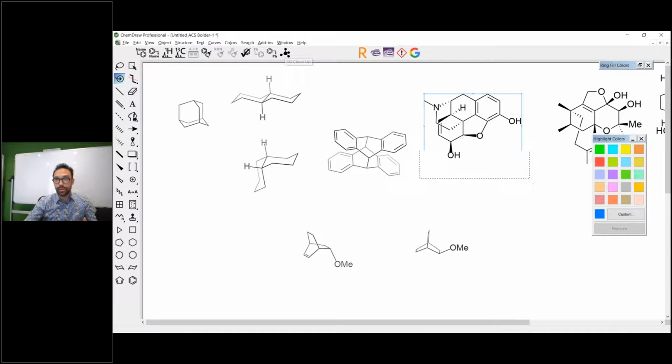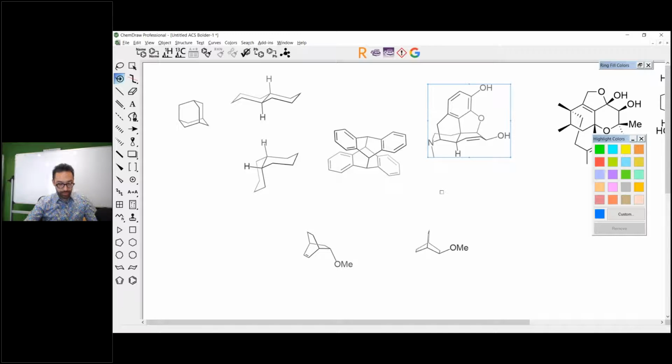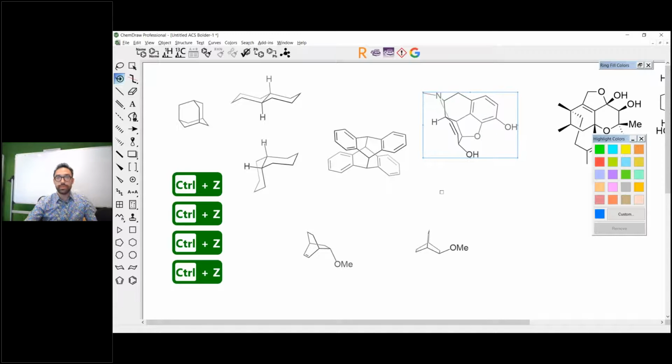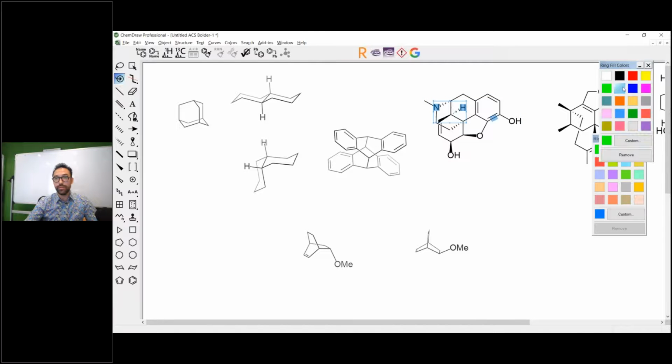Let's take something like morphine. The more you draw explicitly wedges and hash wedges, the better you will get a structure, right? So take this, that's morphine. This is where, for example, ring fill coloring comes in handy, right?